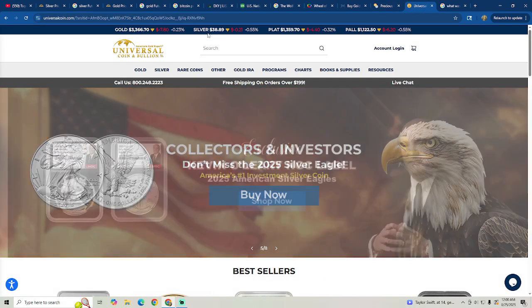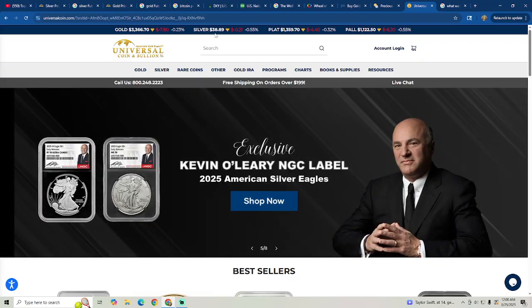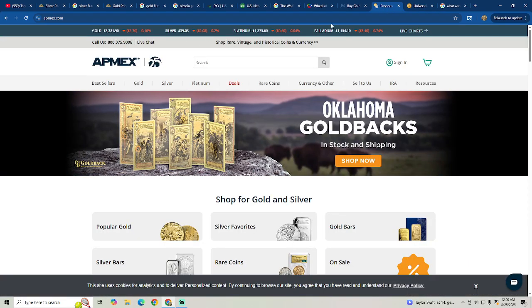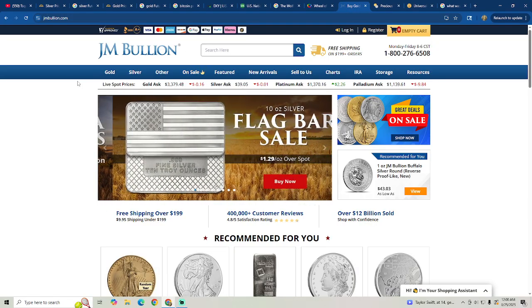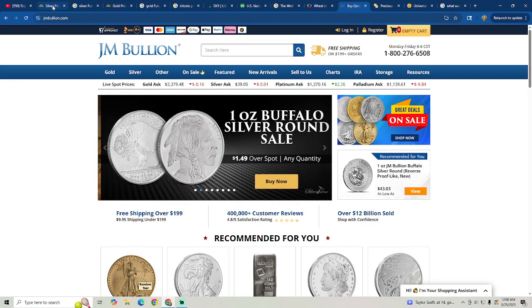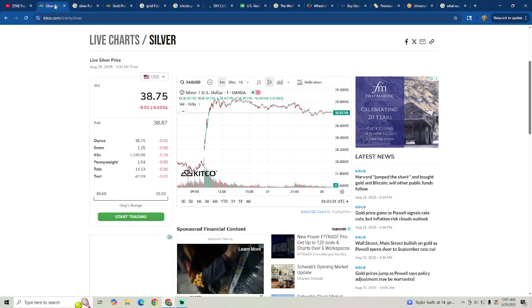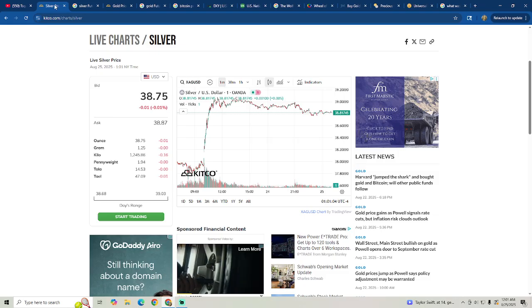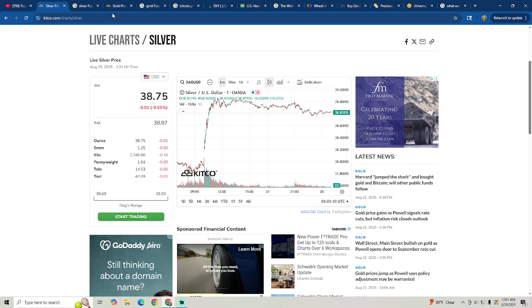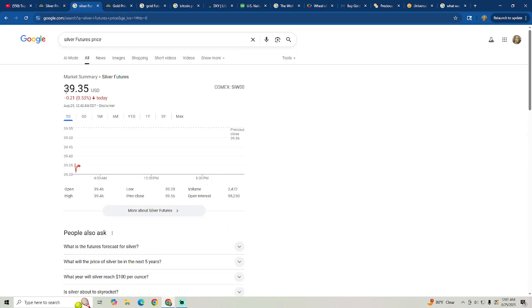I mean, right now we've got silver on this website at $38.89 spot price. But when I jump over to another website, we got it at $39.08. I jump over to another website, we got it at $39.05. A lot of people may wonder why the different price points. What is the difference between the buy and the ask? Why are all the prices different? Why do I look at spot price here and it says $38.75, but then if I look here it says $39.35? What's the difference?